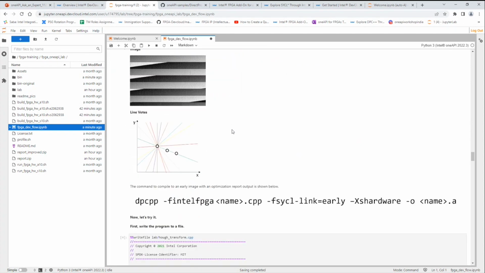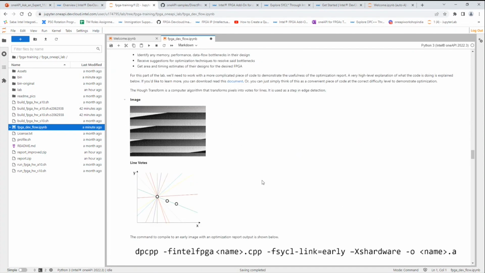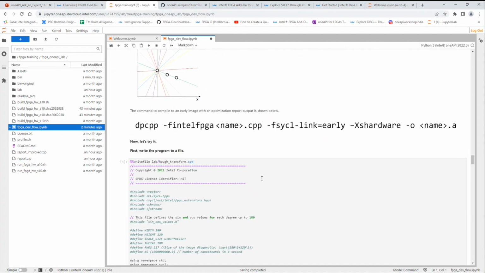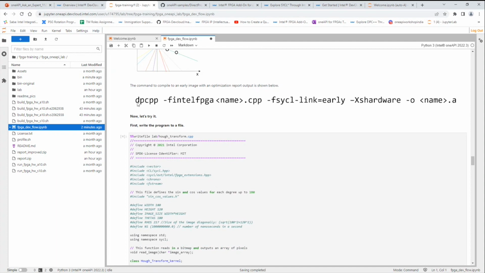In here, we have a Hough transform inside of this particular DPC++ model we want to run. The Hough transform is really a computer algorithm that transforms pixels into lines, and it's usually used in edge detection. So this is the command to target creating our optimization reports.